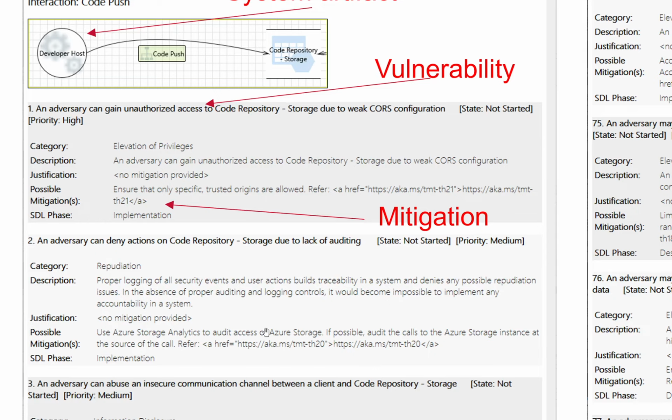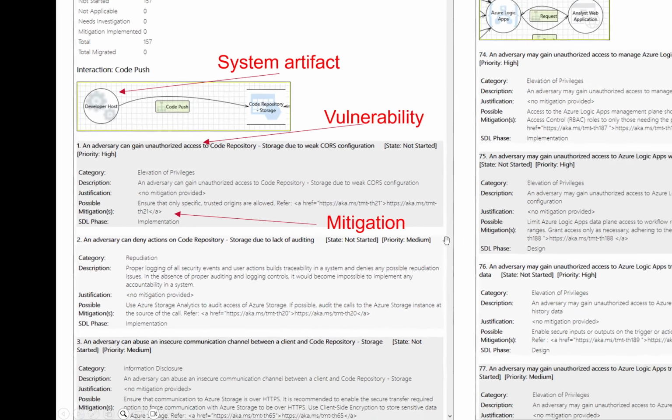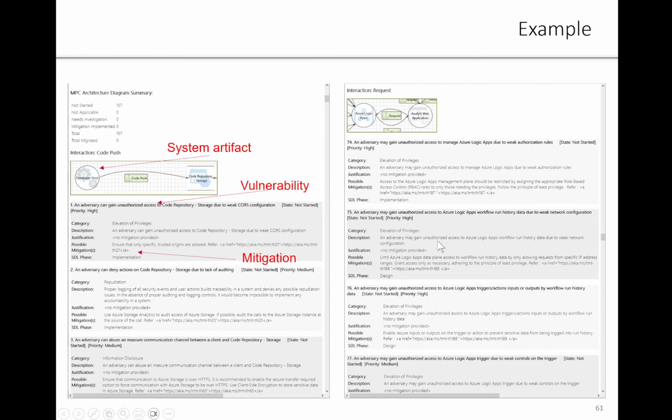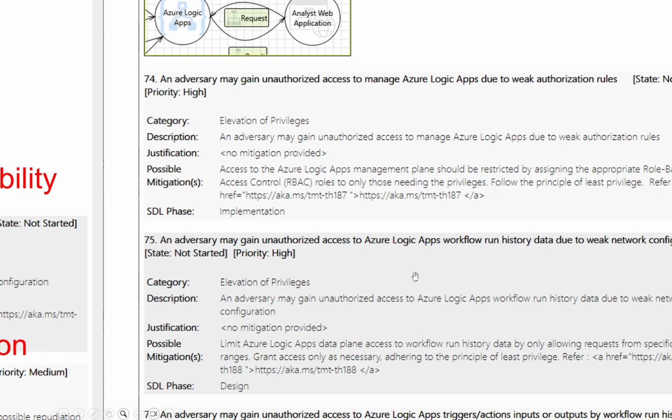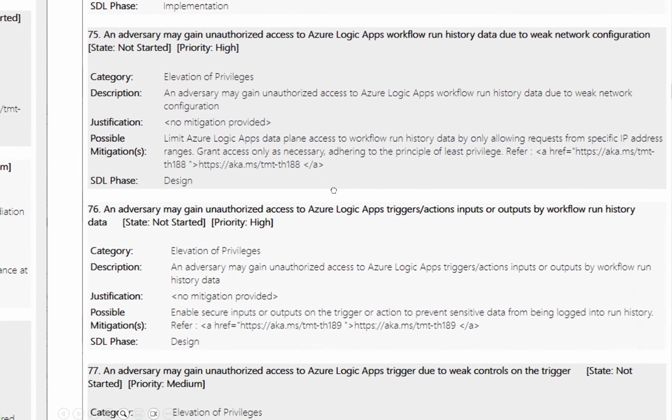So the point is, these tools are as helpful as complete their threat library is. So if they have a full threat library with very many vulnerabilities known and useful countermeasures, then you get a long list with a clear to-do list, basically what you should do. So in this example, there are several mitigations also listed that you should take into account while implementing. And if you would have a threat library which is quite small, has incomplete list of vulnerabilities, then you still get some recommendations, but they are limited in their use.